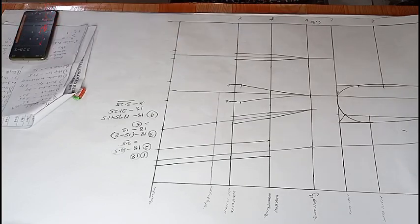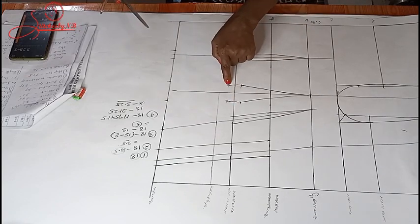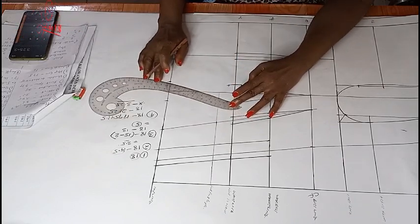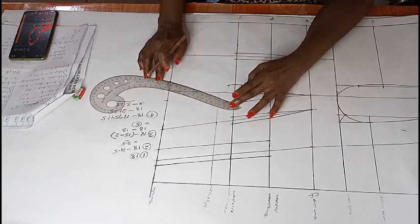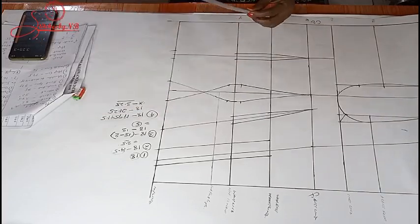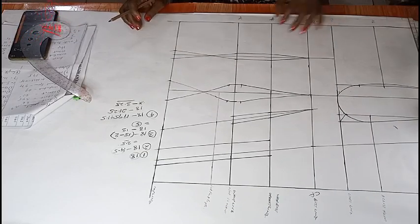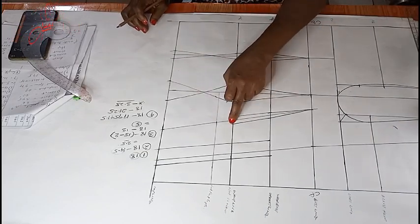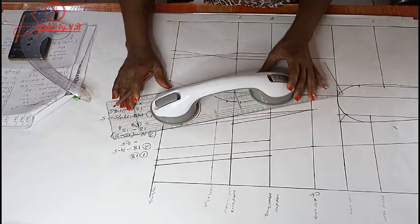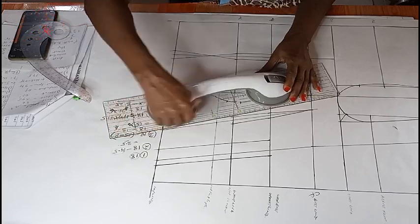So we're going to connect our waist to our hip, starting from this 1/2 inch. I will use my hip curve. Are we seeing it? Then this one, we're going to connect it as a diamond angle, connect it straight to that point this way.